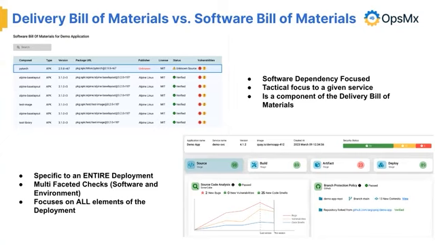So the idea behind this is we're also introducing the concept that security and validation doesn't stop at the code check-in, right? Those shift-left policies in terms of security and implementing secure coding practices are all hyper important these days. But again, what we're suggesting here is that through the delivery bill of materials, you're going to want, expect, or need visibility beyond just what happens at the development phase. And so this is really what we're attempting to introduce as we walk through looking at that entire process end to end.